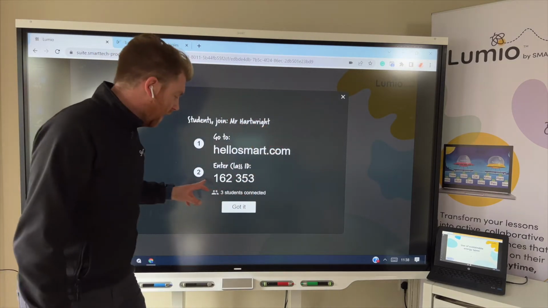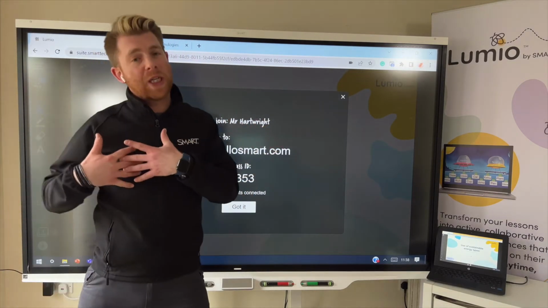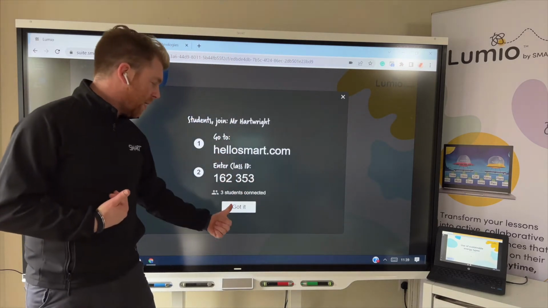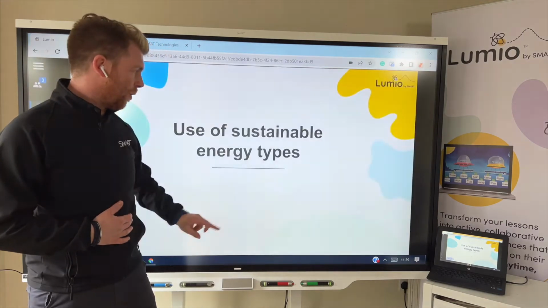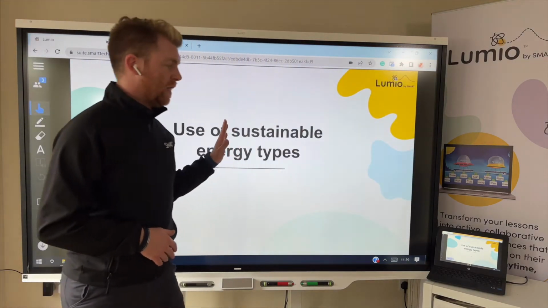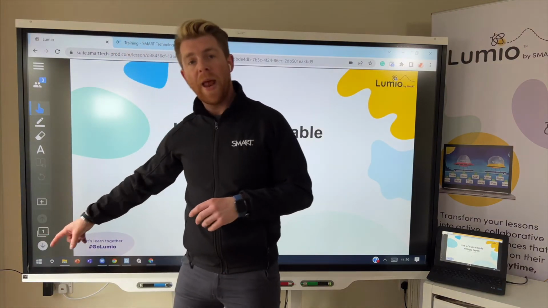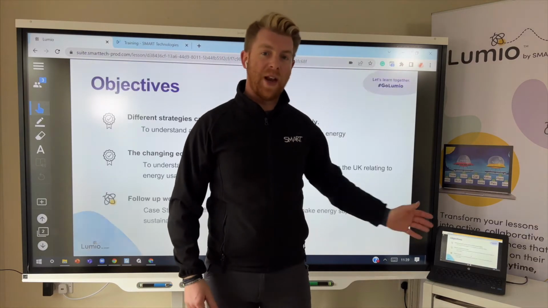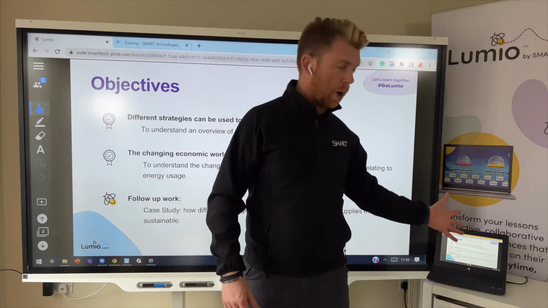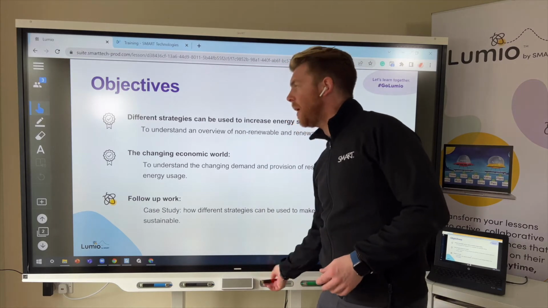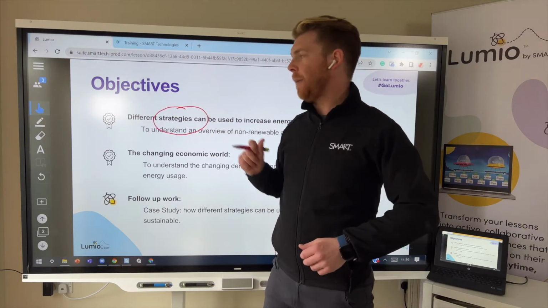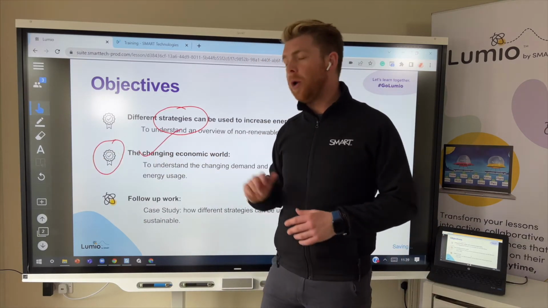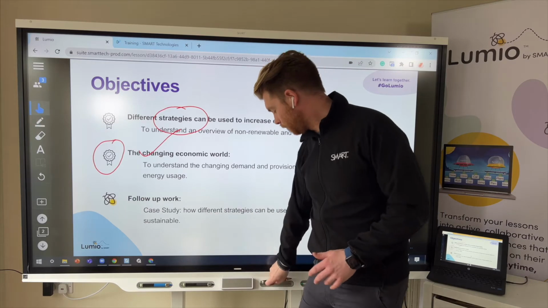Once they've done that, it'll ask you for a code. My individual code, which is linked to my Lumio lesson, my Lumio account, is this code here. And then I can see that students are beginning to join. So I've got three joined. And very simply, now I'm actually teaching with this. As I go next here, it's going next for the learner there. So whatever's appearing on my device will appear on their device. What's great about using it with a smartboard is that I can pick up that pen, start annotating, and that annotates for them as well. So any key objectives that I'm looking at here will be there as well.